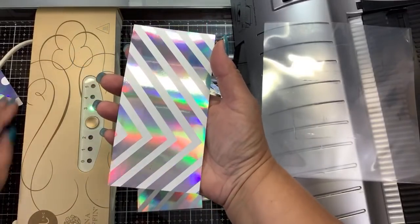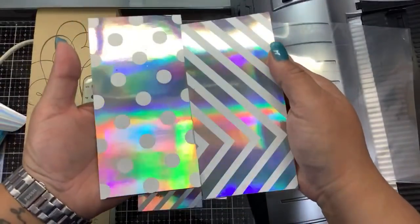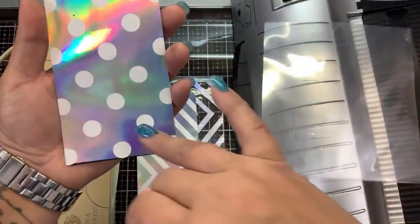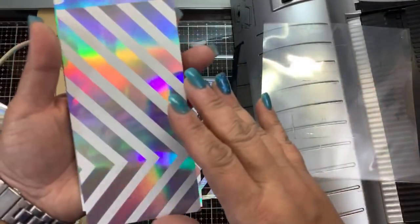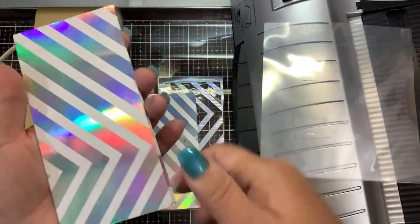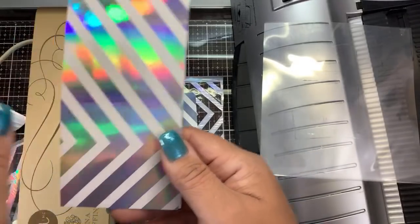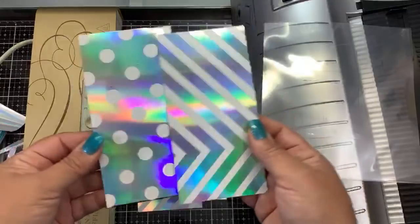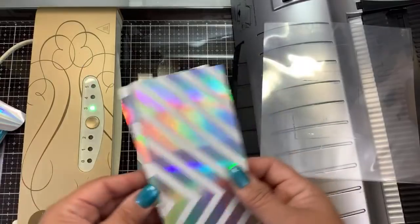Okay, so look at the difference. This is the mink one, not dusting. We have 1, 2, 3, a couple spots down here, so about 5 spots of dust. And then over here with dusting, we have, well, you know what? I think this is a defect in the foil here because of the way that it's lined up. That's not dust. But up here, I have a couple spots of dust. Okay, so, you know, the mink is always going to be a little bit better. I will say that because you're paying for, it's specifically made for foiling.